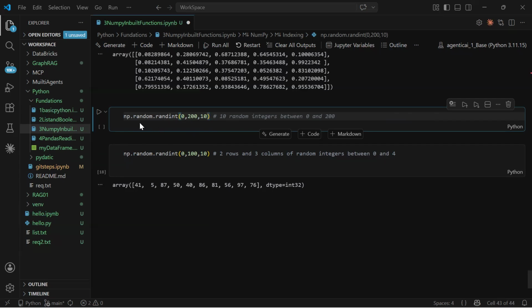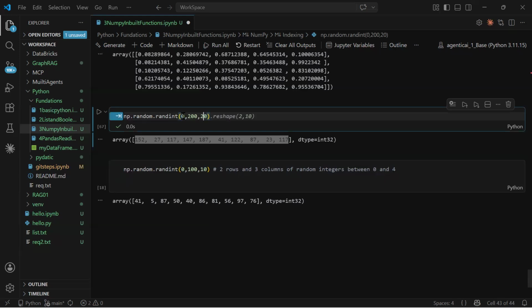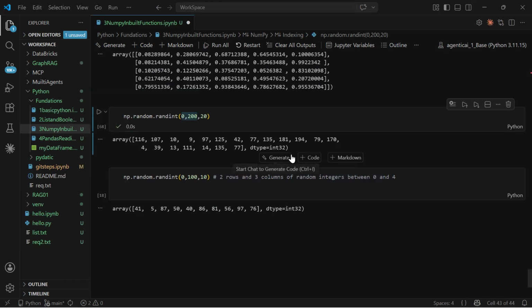Randomly we pick 10 numbers between 0 and 200. If you want 20 numbers, randomly we pick 20 numbers. Clear? So this is the way we can use NumPy.